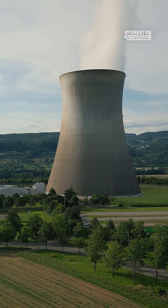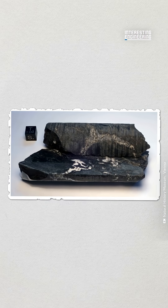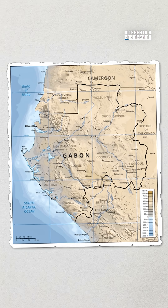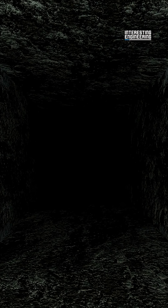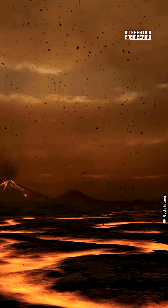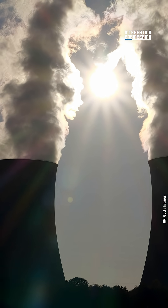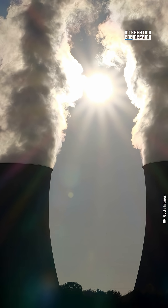Can you imagine a natural nuclear reactor? It sounds impossible, which is why scientists in 1972 were so surprised to find natural uranium ore. The ore was mined from Oklo in the region of Gabon, West Africa. It's the only known natural nuclear reactor to date. By investigating the site, researchers were able to confirm the uranium ore inside went through natural fission over 2 billion years ago. But how does a tunnel of rock accomplish something naturally that takes an entire massive facility for humans to replicate?